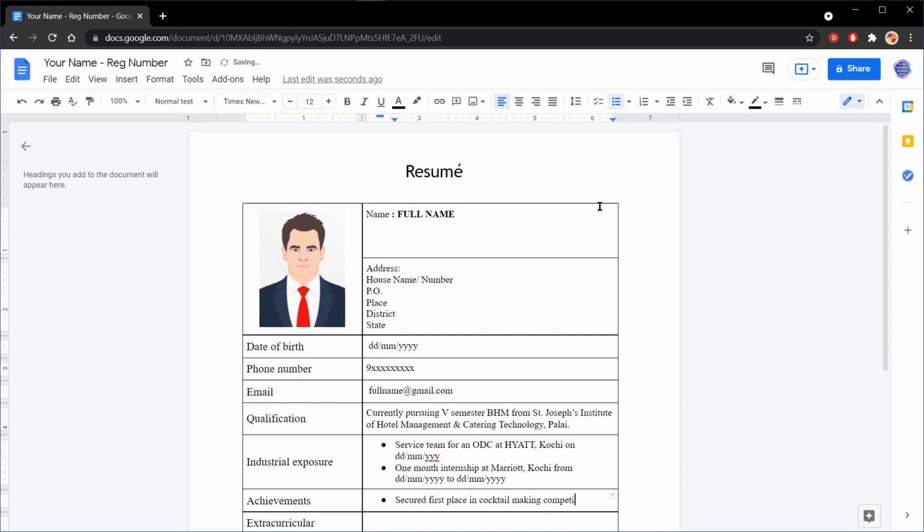In the achievements column, you can make a bulleted list of all the prizes that you have won. It can be the events within the college or outside the college.